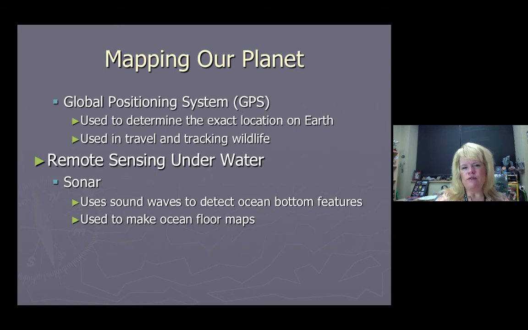So this was important information. One way is that it helps us identify potential locations for economic resources, especially along the continental shelf and continental slope. Here's an example of sonar testing. We'll use equipment like this and then map out the bottom of the ocean floor where we may not be able to easily get down there.